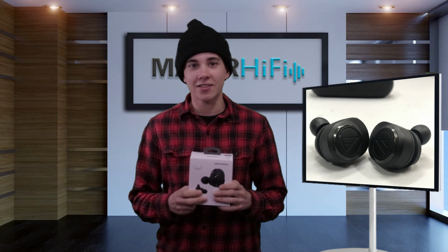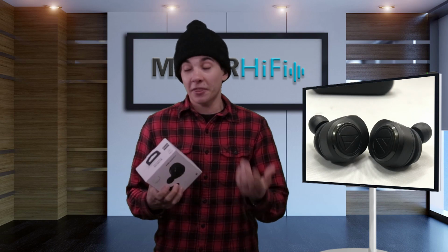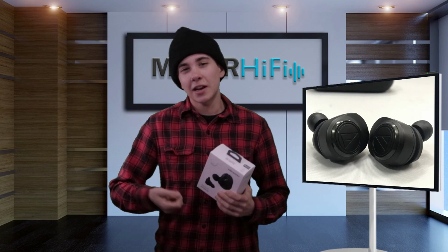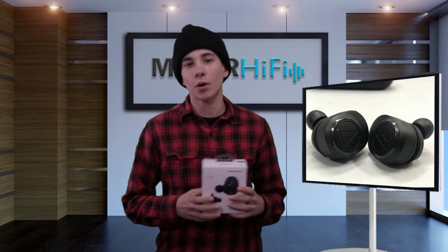So it creates this sense of girth down there that sounds really cool for music that wants extra energy down there. Likewise, the high mids have a little bit of a boost as well, and as a result, snare drums come through with a little bit of extra snap. Vocals tend to sit a little bit forward in the mix.